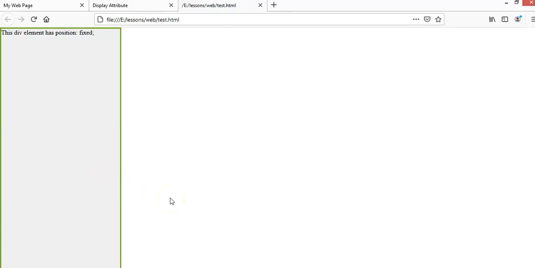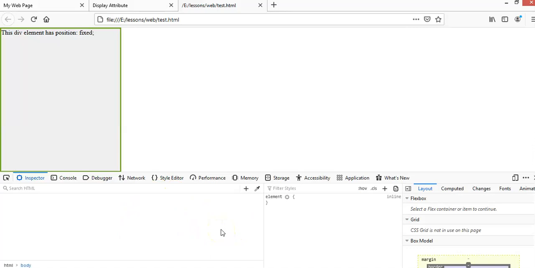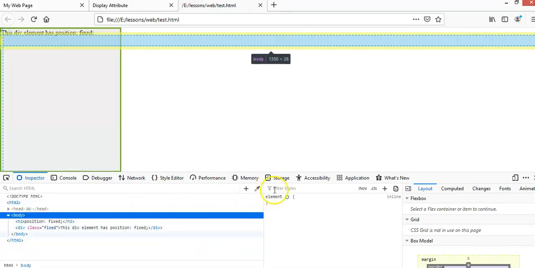So if you want to debug, change some values here and see how it's going to be. Like I told you, we use Mozilla for debugging. To debug, you press the Fn key and F12 at the same time. So Fn then F12, and you see the debugging menu in your Mozilla browser.